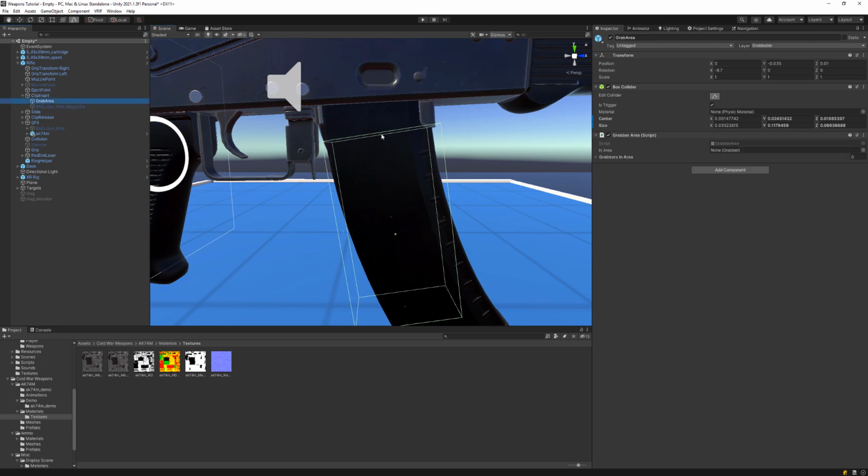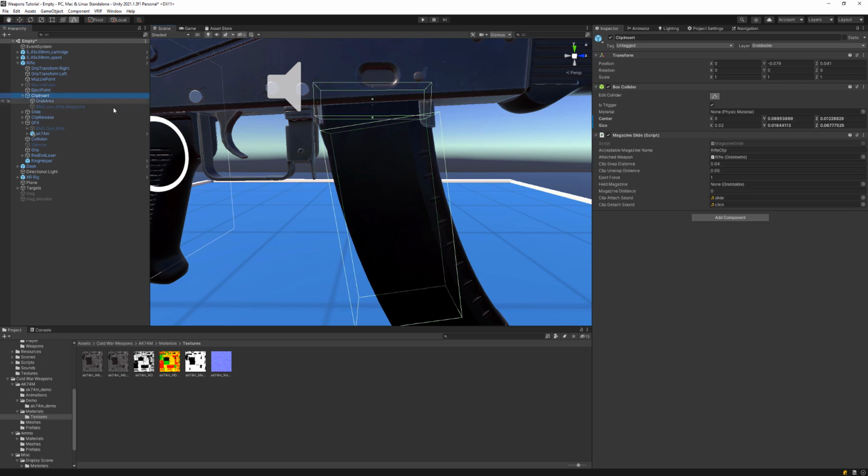So I'm just going to make this area a little bit smaller so it snaps in pretty quickly. If you do it longer, then you can kind of align the clip into the body, which is nice, but since this is sort of shallow, I want to keep it nice and snappy.